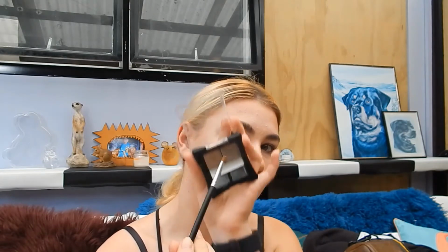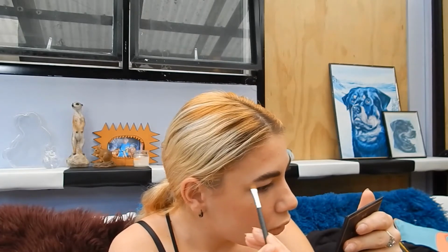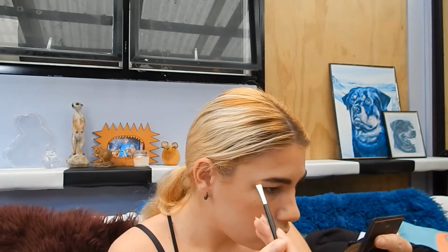Eyebrows only to smoothen it out. And then, I really hope you can't hear those people in the back. Very annoying, very loud. And I'm taking this Clean Cover eyebrow palette, which has also been used too much, and the dark shade, this one here. I'm just going to use that to fill in my brow.